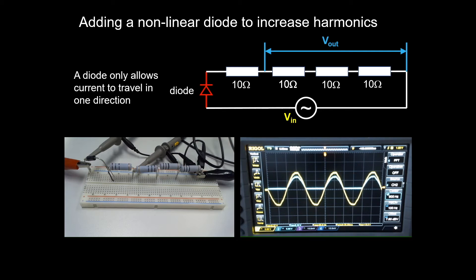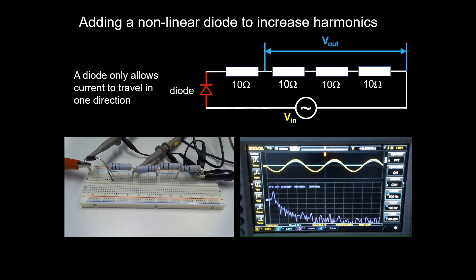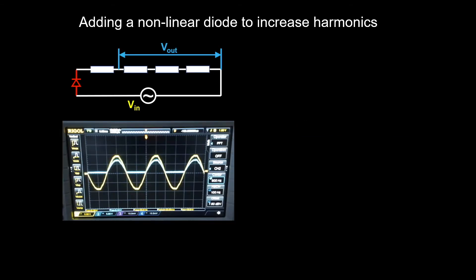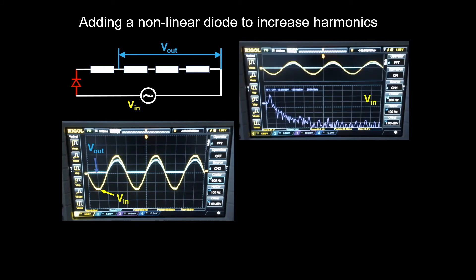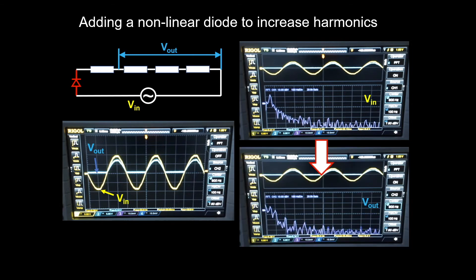We can see it in the Fourier transform. This is the input power source, and this is the one after the diode. The input signal is the same as before with some of the 7th and 9th harmonics, but for the output signal we see the 2nd, 4th, 6th, and 8th harmonics coming out. So we have created different harmonics with the diode.